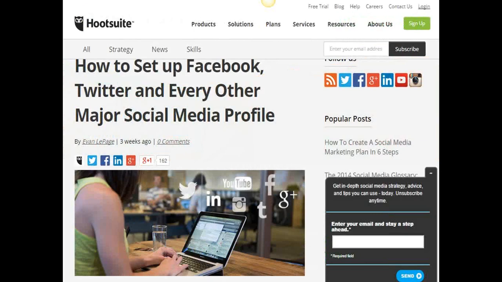So therefore, your profile on any social media network needs to be both impressive and discoverable. So it's worth investing some time and effort in order to set up your profile properly. Or if you've neglected your company profile for an extended period of time, it can be just as important to give it a good overhaul.